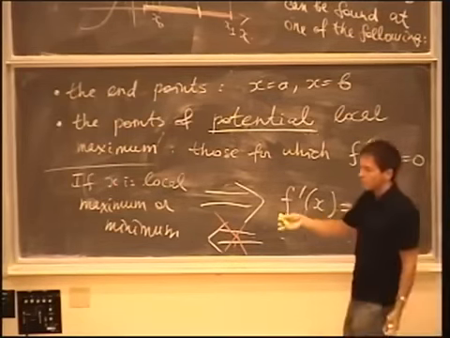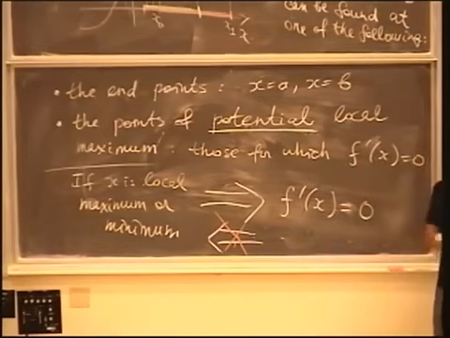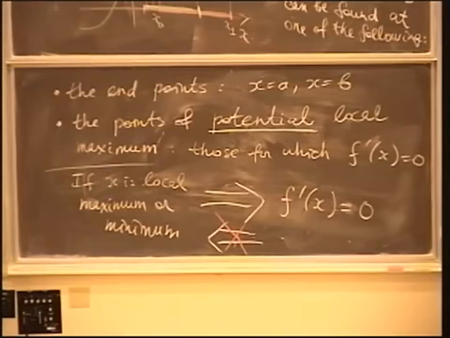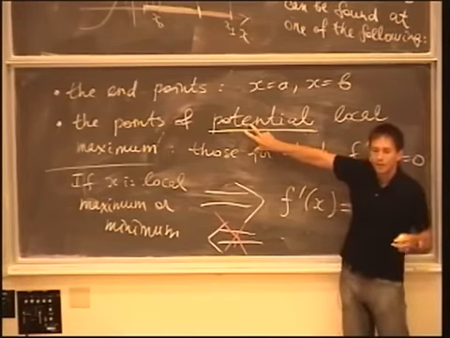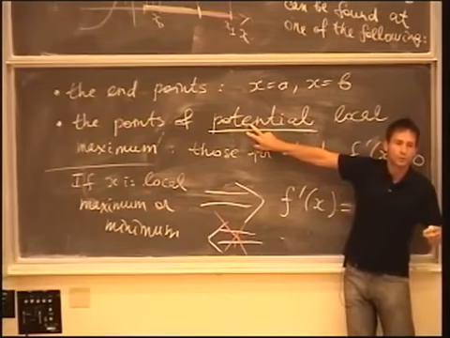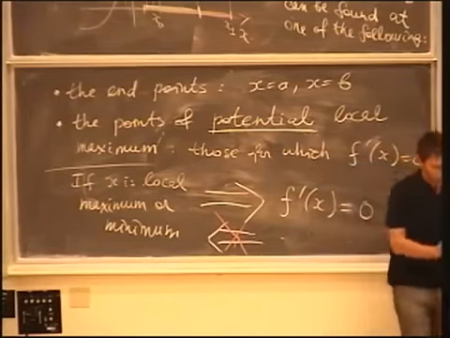But I think it's just much easier to take all of them, because it's going to be finitely many, and just evaluate your function f at all of them, and then compare. Where do you get the largest value, or where do you get the smallest value? You guys following this? Okay, good. So that's why the way I formulated this, I didn't want, at this level, to try to differentiate between the ones which are actually maximum and minimum and which are not. I just said, let's look at all which are potentially maximum and minimum. Okay, so that's the one-dimensional case.